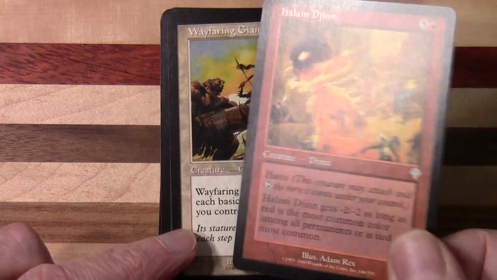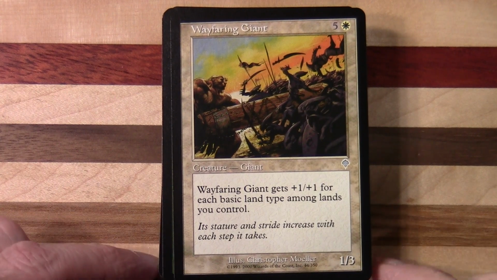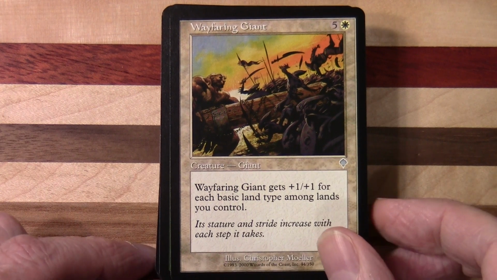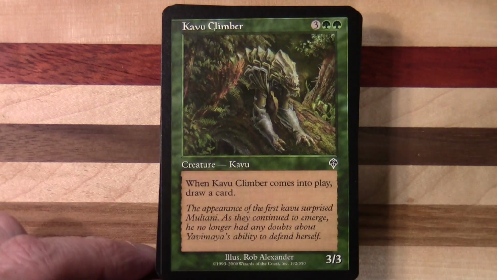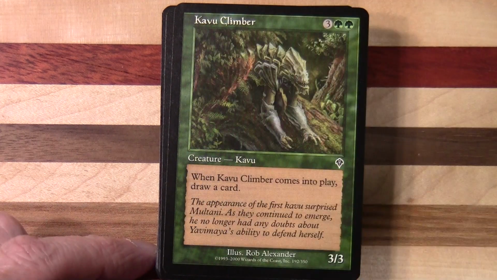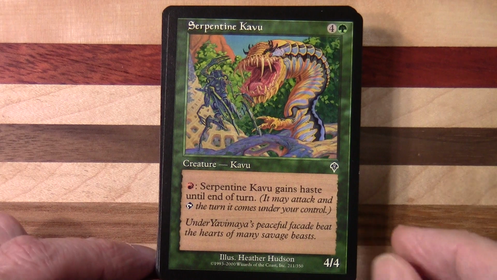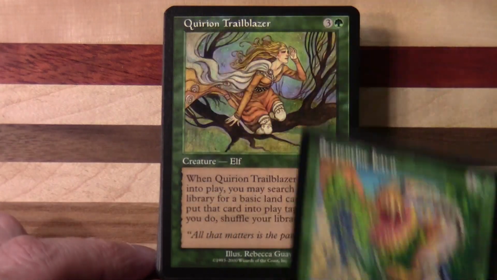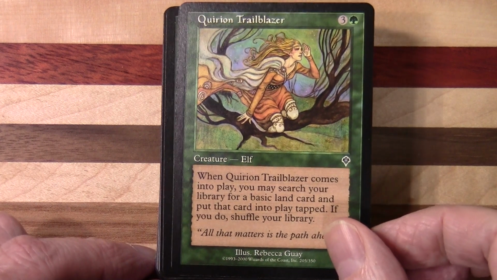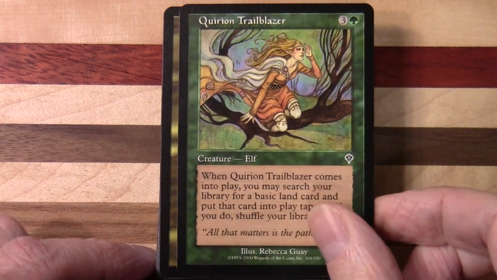So Hallam Gin is one of those. And you've got Wayfaring Giant, which actually gets buffed for basic land. There's a Kavu Climber. Yeah, there's a couple of those actually. Serpentine Kavu. Aquarian Trailblazer. Also search out basic lands. And two of those.